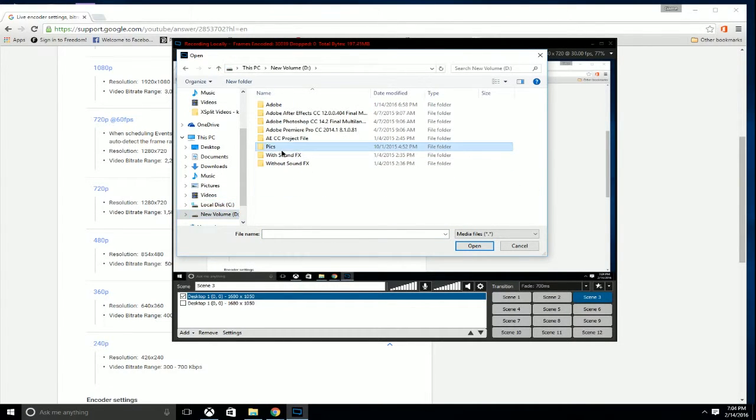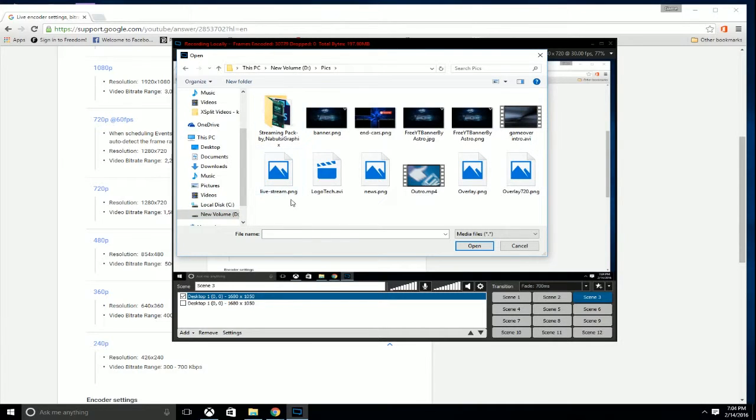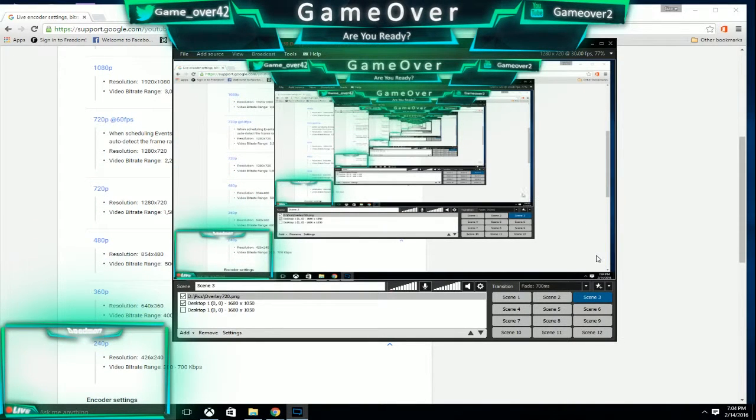Oh, actually my D drive. And I need overlay 720, actually, overlay. We're going to open it up. And here is my overlay. We'll bring this up to the top, and we are going to stretch it down to fill the screen. There's my overlay.